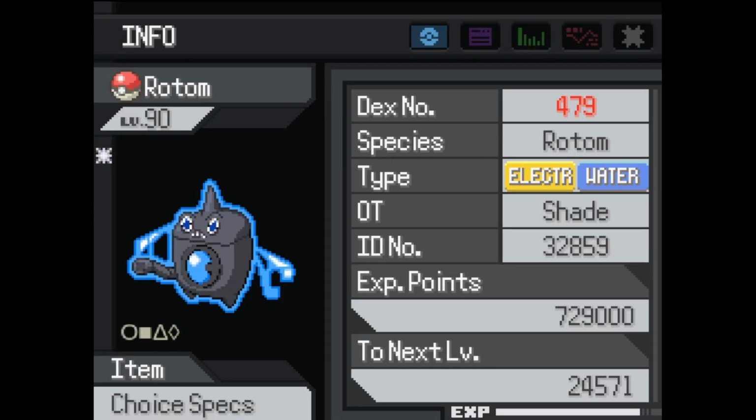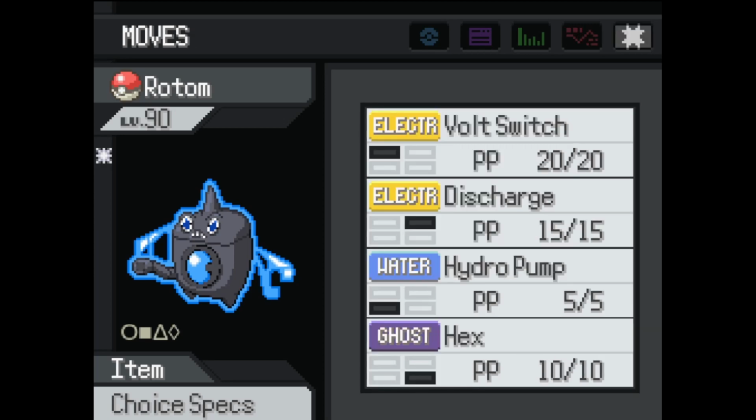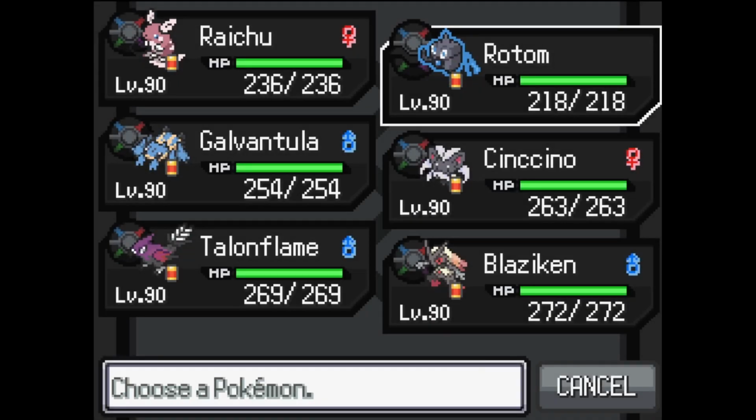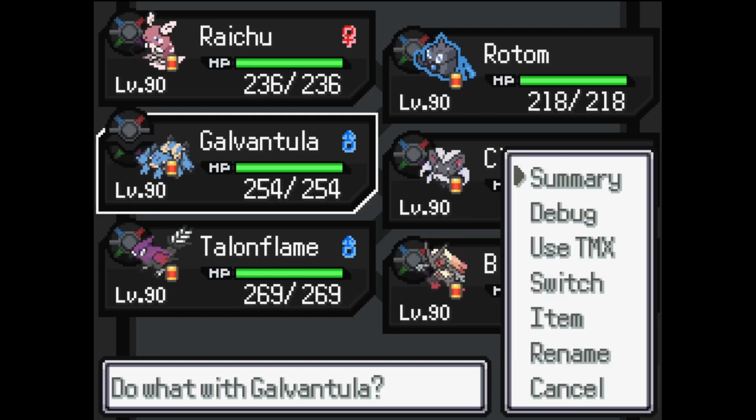Rotom Wash, I decided to give it a Choice Specs because it doesn't have much going on in the move department, so to speak, right now. Once again, I believe Timid nature, plus speed, minus attack, max offensive stats practically. Levitate is its only ability. Here's the moveset I went with: Volt Switch, Discharge, Hydro Pump, and Hex. So Rotom makes a good lead just because of that Volt Switch, along with its Choice Specs. I think I'm going to start off with Raichu, however, so I don't know how good that combo is, but we'll see.